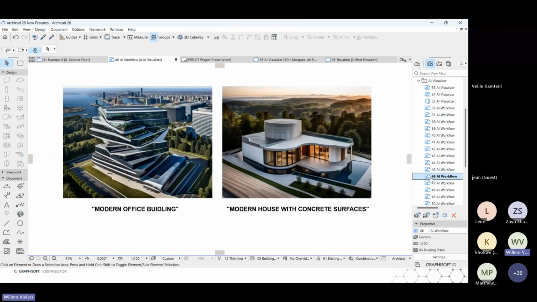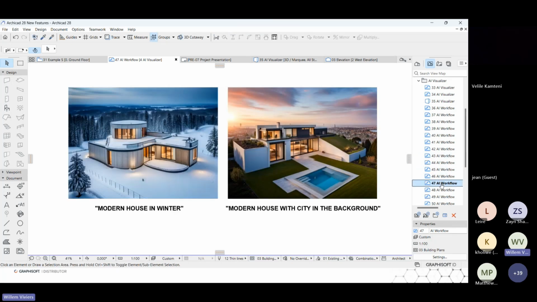The architectural style, this could be a modern, classical, industrial, or any other architectural style that fits the vision of your project. The building type, where you can specify the type of building being designed, such as residential, commercial, industrial, and this will help AI tailor the visualization and the scale to the function. You can specify materials to be incorporated into the design. And finally, the environment, giving some surrounding context to the building.